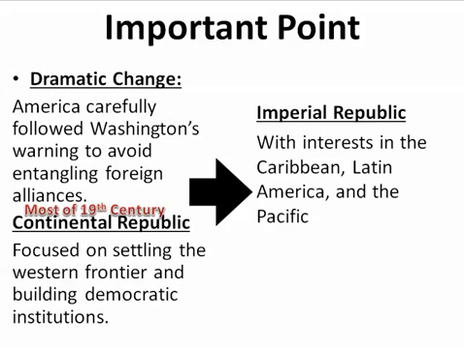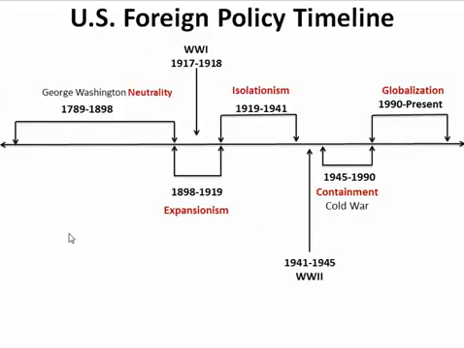And we see here, as we're going to reference in the future, that our U.S. foreign policy is going to change. From 1789 to 1898, we followed neutrality under George Washington's warnings. But from 1898 to 1919, during World War I, we become this expansionist nation. I think it's this turn to expansionism that actually throws us into World War I, because we go beyond our borders, leave neutrality, and get involved in worldly affairs. This is the international competition of imperialism and expansionism.